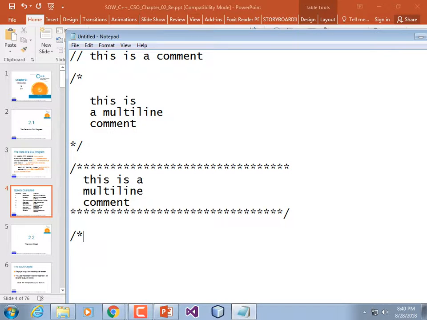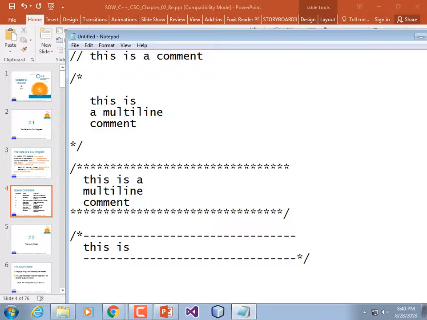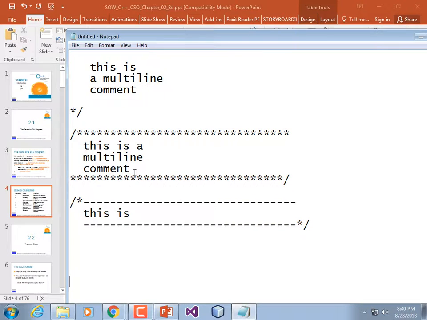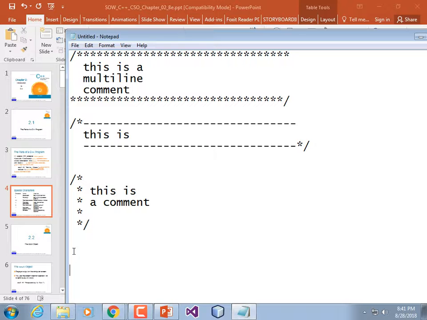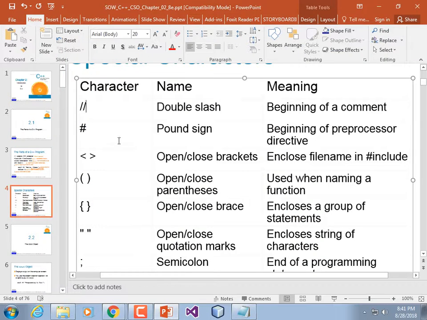Sometimes you'll see people do whatever. And people can spend an inordinate amount of time making their code look fancy. You can do that. Another thing you'll see is like this. Whatever. You'll see those things. You'll pick some style that you're fond of, or you'll go to work someplace where the other programmers have settled upon a style and you'll probably adopt it. So that's a comment.